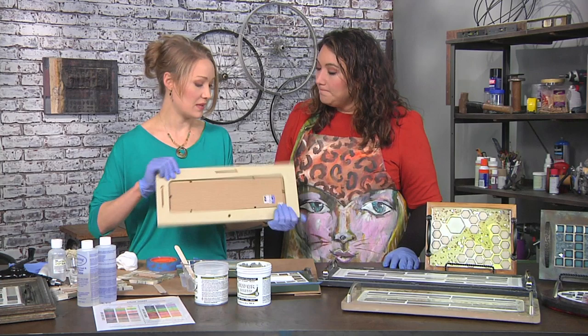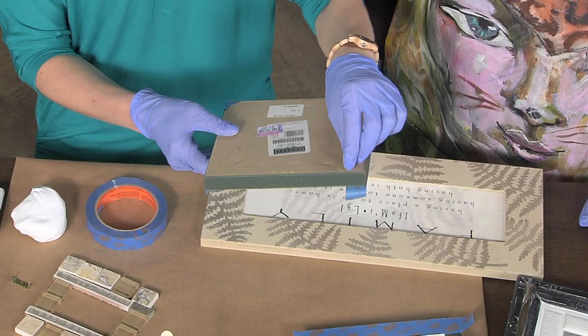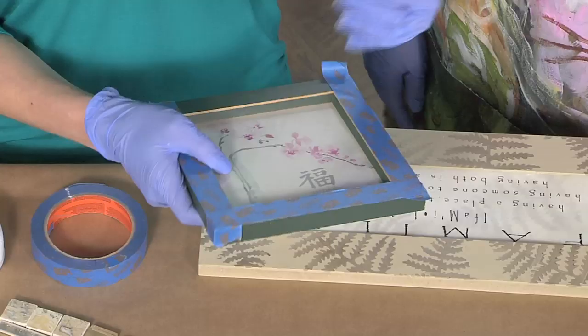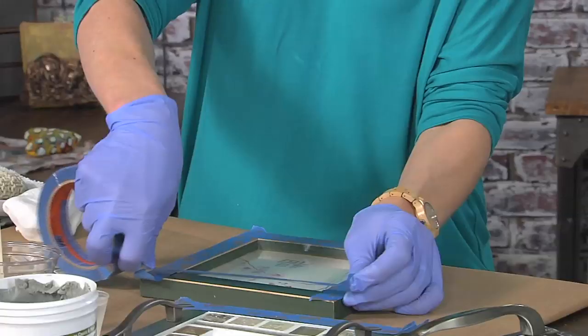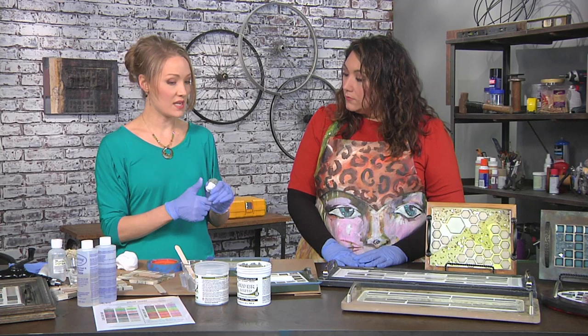So you want to pick a frame that's solid wood — a thrift store is a great place to find these. You're going to start by taking the backer off and making sure the glass doesn't interfere with the outside of the frame, because you're going to want to drill through to put handles in when you're done. We'll leave the glass in, but if it's chintzy or broken obviously you want to remove that. Then you're going to tape the frame off because you don't want to grout over the wood, using painter's tape which will remove easily without harming it.